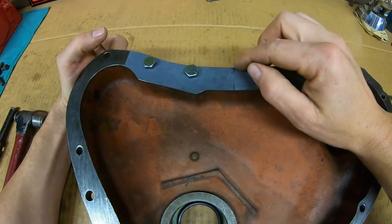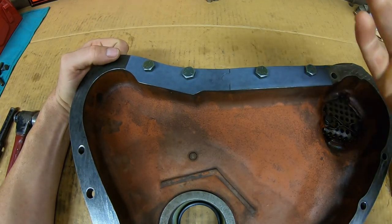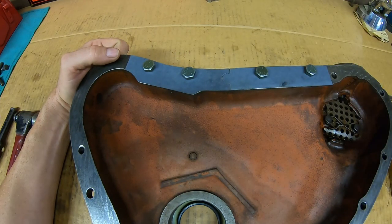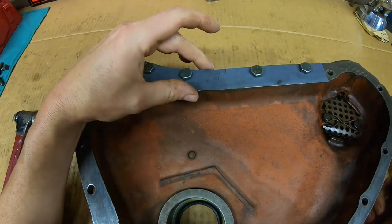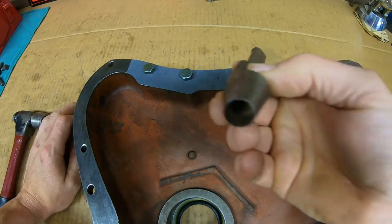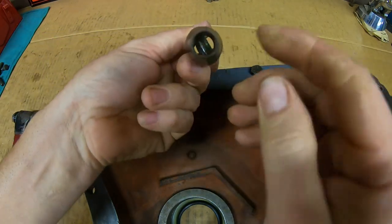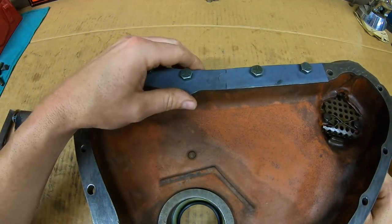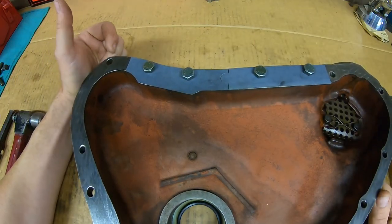Now the second half piece — again just scoring on all the witness marks. We're aiming for a puzzle-piece shape so they're going to fit together, and if you do it correctly they'll want to hold themselves together just a little bit. This one I could have put a little more curl back in on each side, but for the most part — see, it's kind of holding. As always I would put sealer on that joint just to help it out. And if you want to do just a square-edged notch where one feeds into the other, that's fine too — that's how I used to do them all the time until I got enough different punches to start putting rounded edges on them.